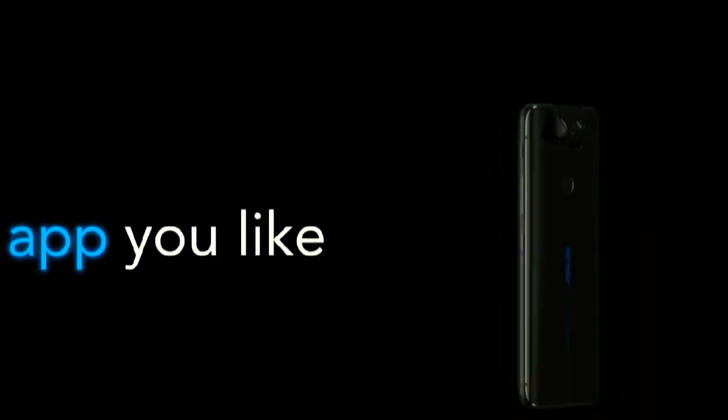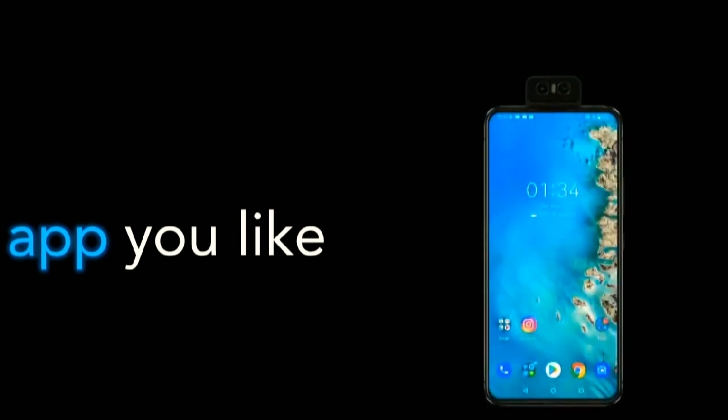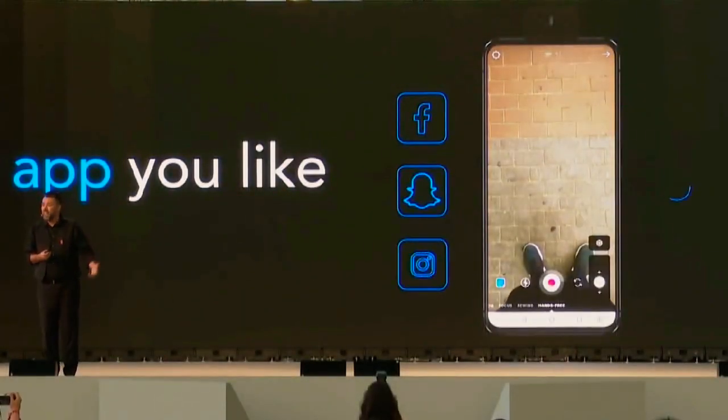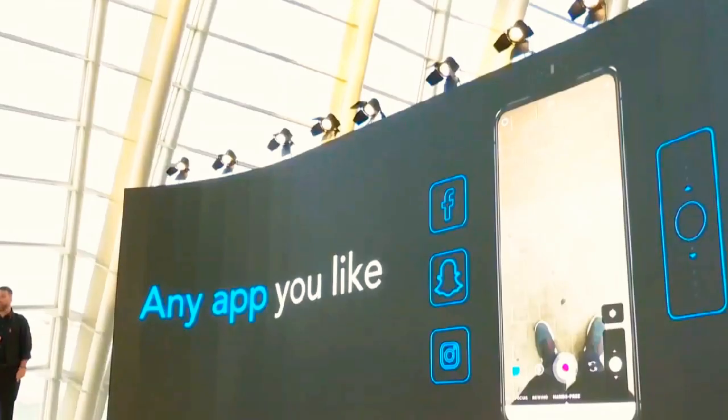Probably you are thinking, how will this work on my Instagram stories, right? Or maybe third-party camera apps? Well, we nailed it. Once you are inside any app that activates the camera, an icon on the right of the navigation bar will appear, so you can call the control of the flip camera anytime you want. That's cool, right? Very cool.